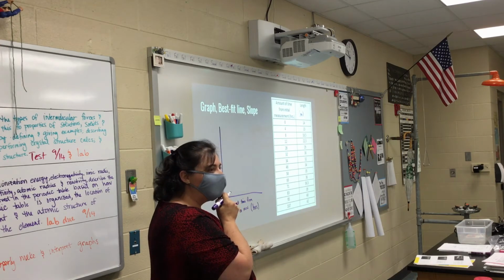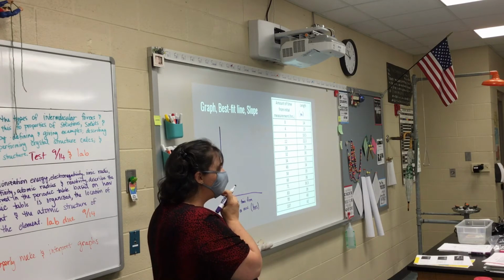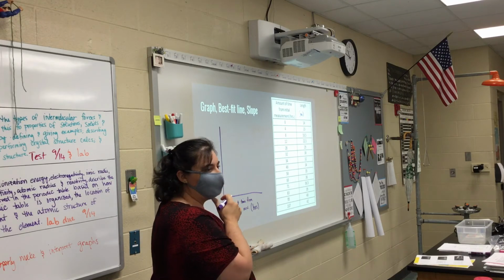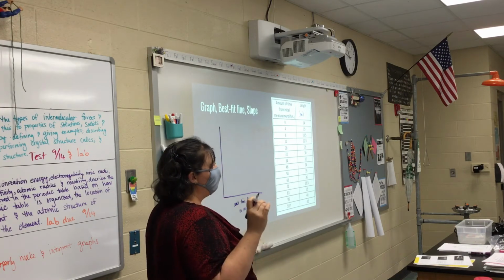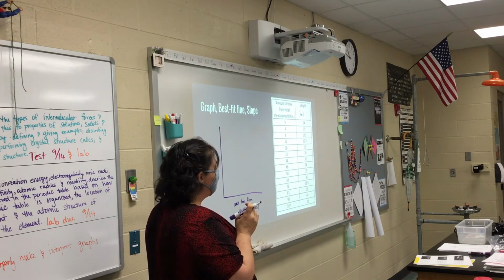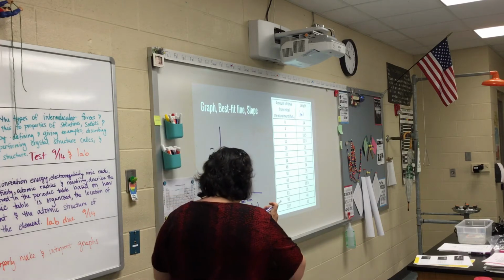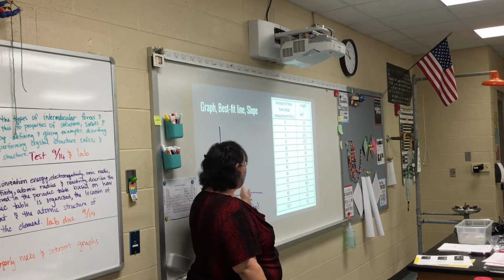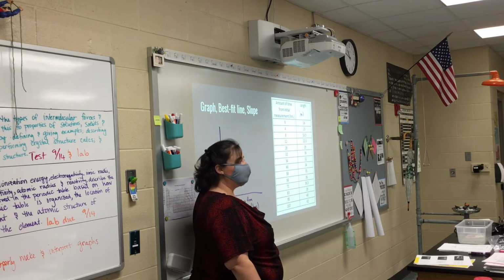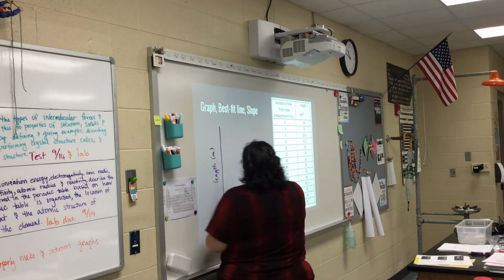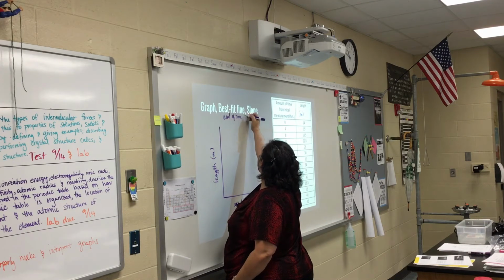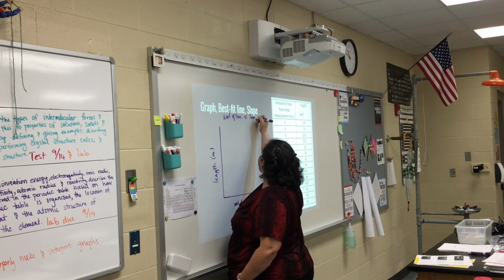Just come up with a title yourself. How do we do that? Graph one? Don't do "graph one," because that's not descriptive. Go ahead. Yes, amount of time versus length. We always list our dependent variable, then our independent variable. Our independent variable versus our dependent variable. So amount of time versus length.